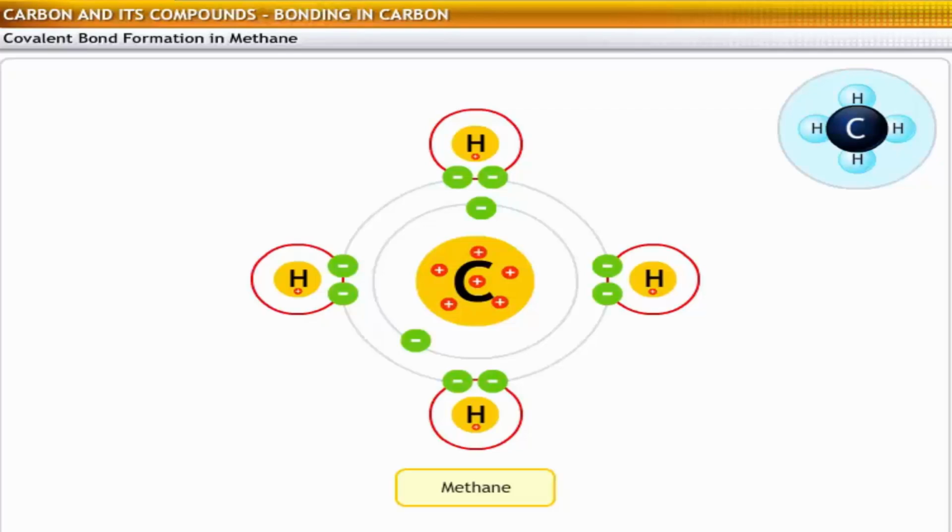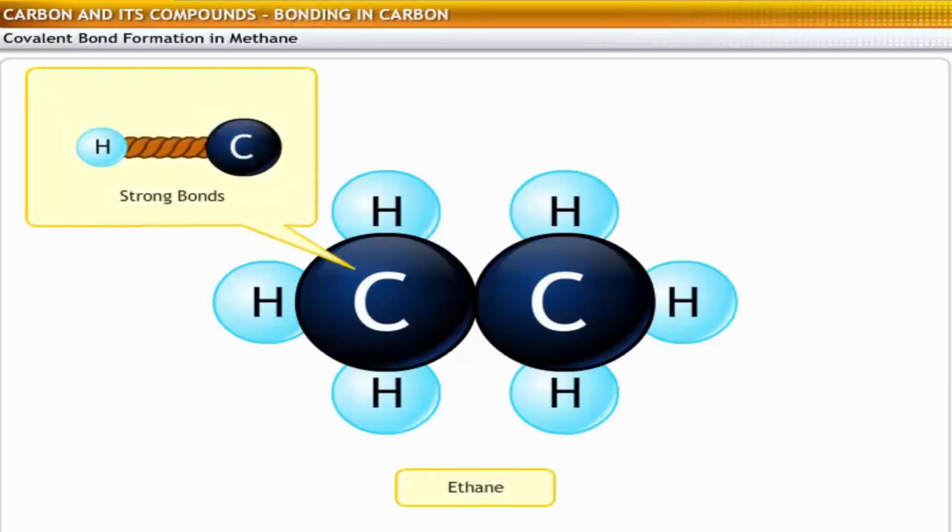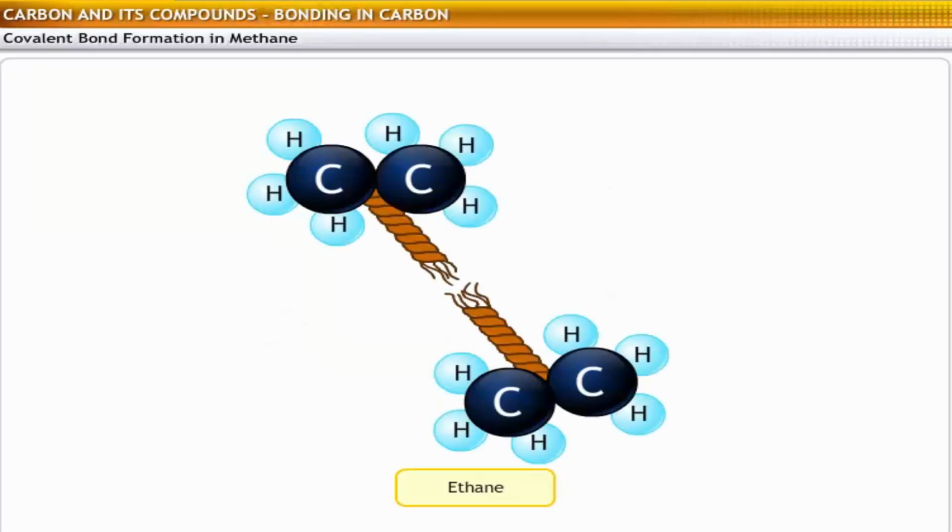It is important to remember that carbon is a tetravalent compound and one should always check for the fulfillment of tetravalency. In a covalently bonded molecule, like ethane, even though they have strong bonds within the molecule, the intermolecular forces between them are weak. Because of these weak intermolecular forces, ethane exists as a gas.